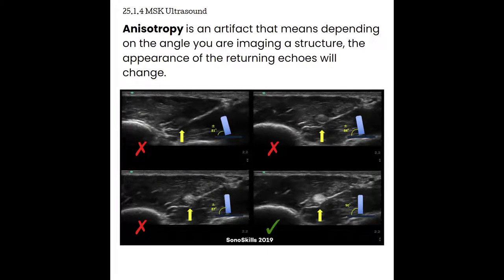Ultrasound is fast becoming an effective method to evaluate the muscles, tendons, and ligaments in the body. This is known as MSK or musculoskeletal ultrasound, but MRI remains the gold standard for evaluating these structures. MSK ultrasound is still a very specialized exam and many sonographers are not proficient in it, but more and more radiologists and sonographers are learning and expanding the subspecialty of ultrasound. The whole reason that I bring up MSK during the physics lecture is that there is an acoustic artifact that is very particular to MSK.